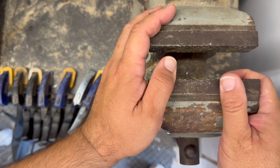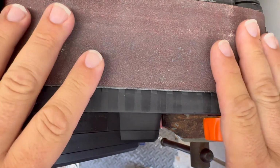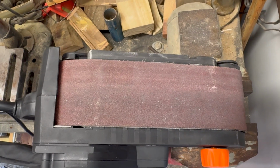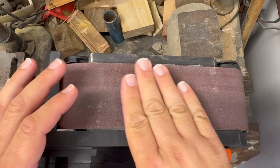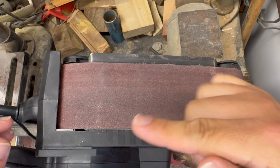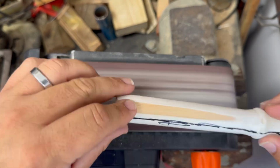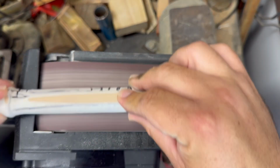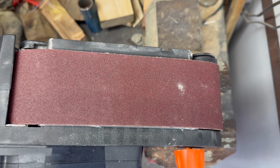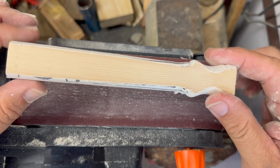Time to install the bench grinder. Okay, but now it's a little closer than it was. Still trying to figure out where the Warrior fits on here. Is that a little better for you? I think that's a little better. It's not level any longer, not that it ever was truly level. It's kind of going uphill this way, but we can make do. Hey, pro tip, gang: I bet this works better with a new belt on it. All right, that'll do for now.